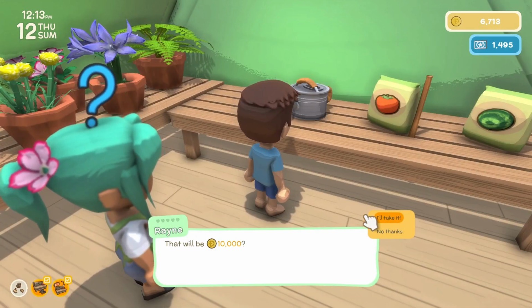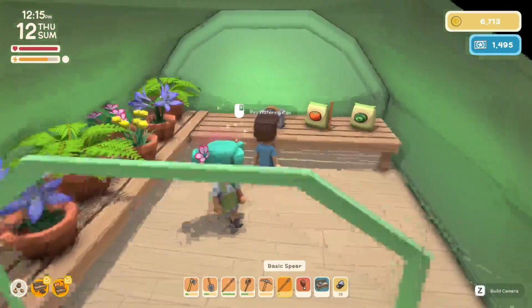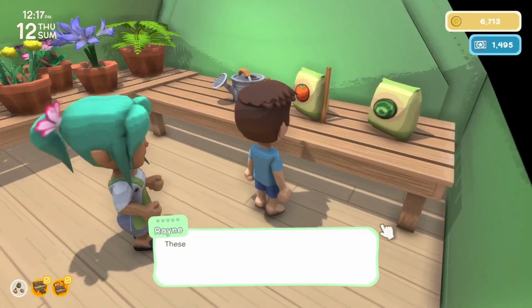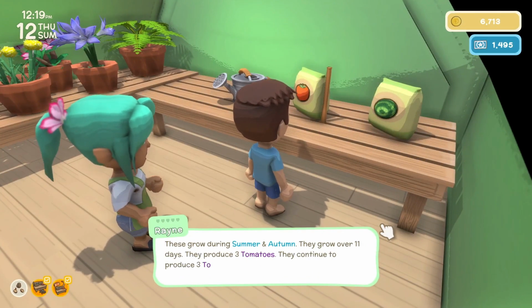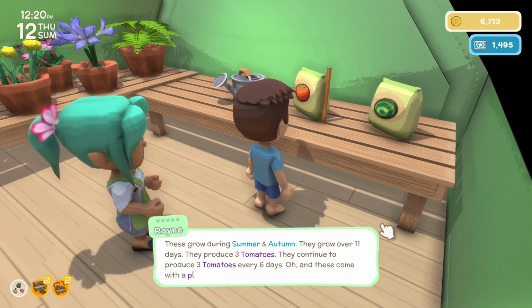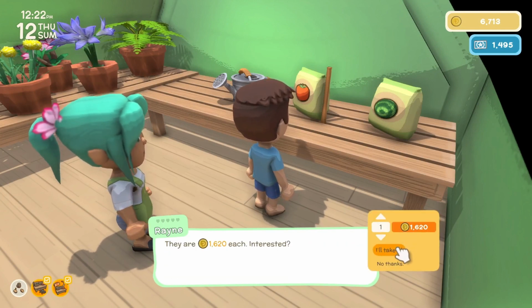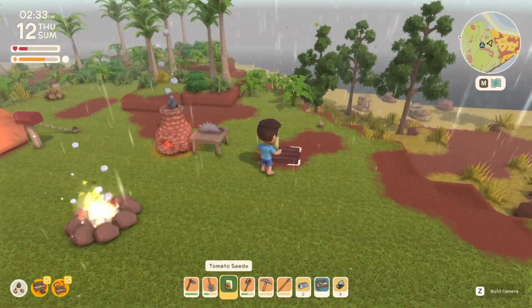Back to actually farming. You will need both a hoe and a watering can to be able to farm. If you cannot afford both, then wait until you can. Seeds are also quite expensive when you are starting out, so it is okay if you can only afford a handful of seeds to start. Your farm will grow over time. When you buy seeds from Rain, she will tell you how long they take to grow and what seasons they grow in.